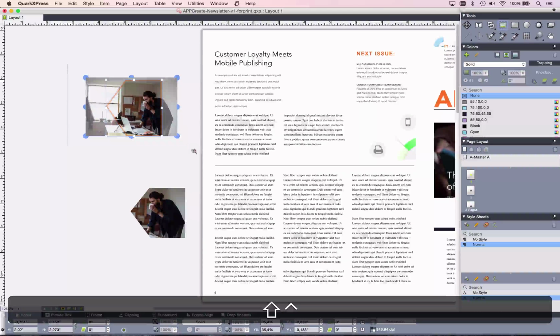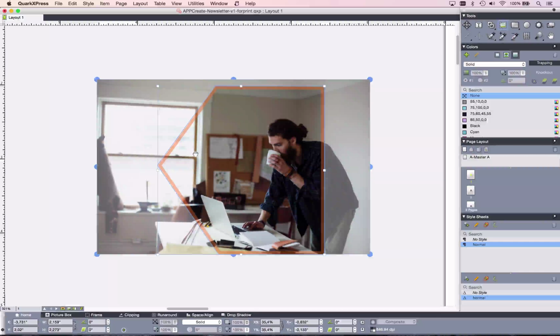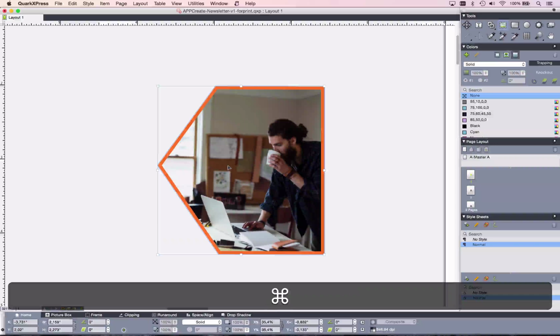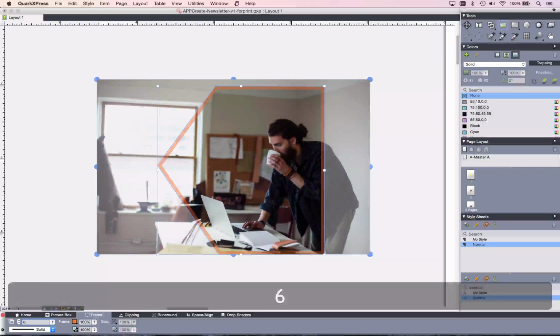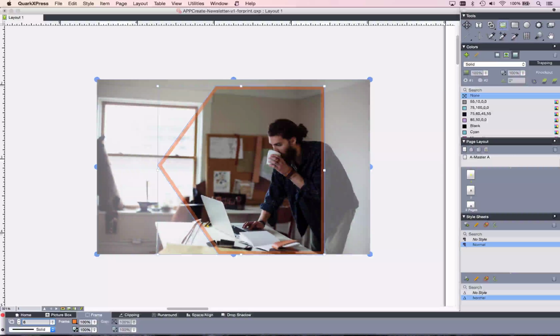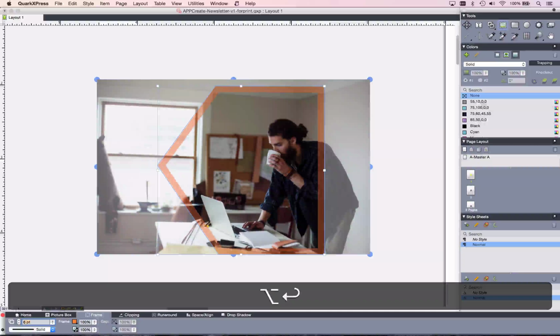Let's work more with boxes. One of the feedback items we hear a lot is that you can't apply anymore when working with the measurement palette. So let's apply a different frame. I'm going to go Command B, and maybe I just want to see 6. I'm not hitting return because then of course I'm committing my changes. I'm going to hit Option Return.